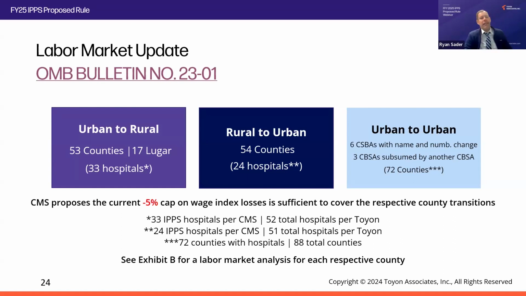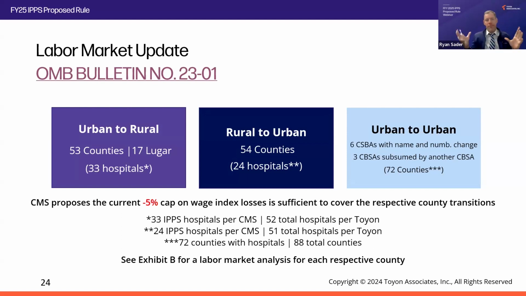So just high level, labor markets, right? We have CBSAs in the wage index. CBSAs are loosely based on counties, but it all stems from Office of Management and Budget census data, right? The last update we had to this was based on the 2010 census, which, for those of you going back in time, was federal year 2015, the last time we had a major proposed labor market change. We did have what I'll describe as an interim update in about 2020, which only impacted a certain part of the country, notably New Jersey and different areas of the Northeast.